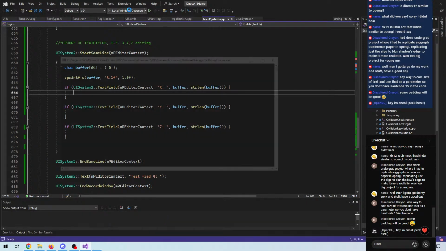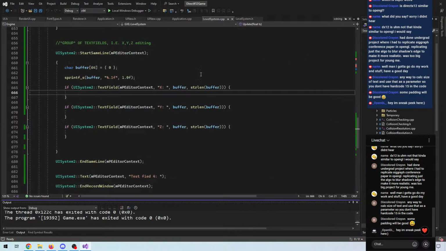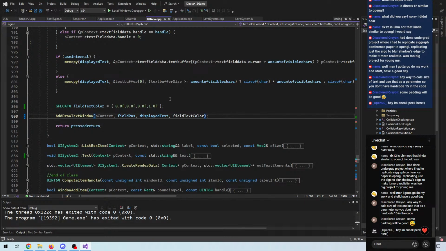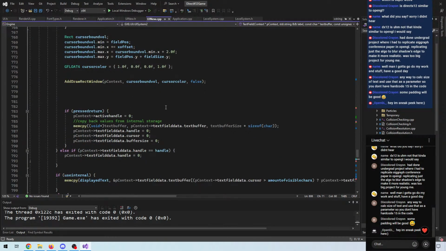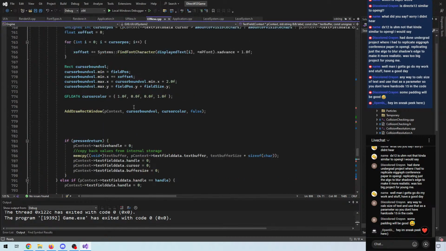Since the actual coupling of the level editor here to our actual transforms is something that I'll probably do tomorrow, I won't be looking into that. Maybe if I throw a quick glance on the cursor calculation stuff, maybe I can.